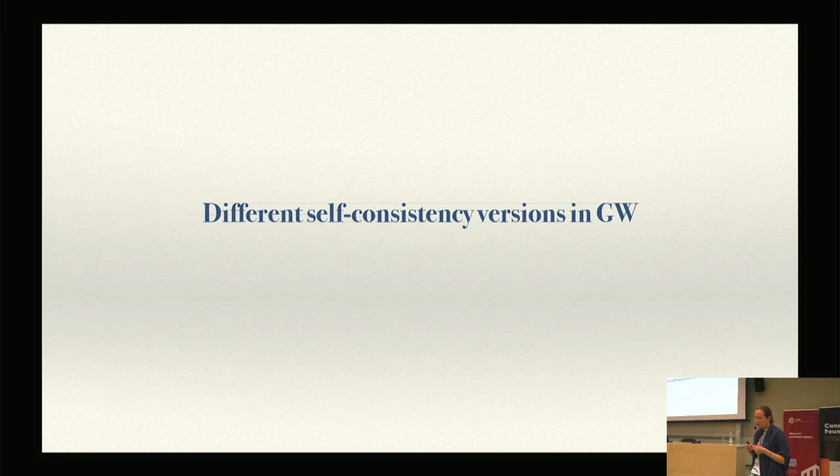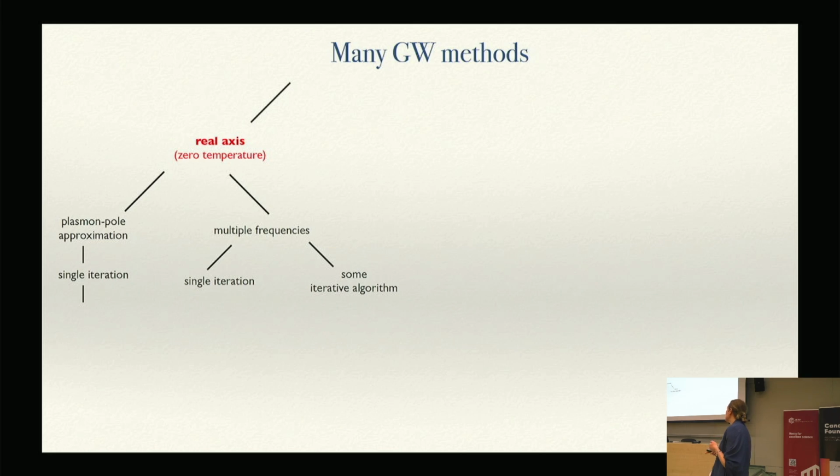All right. So let me tell you, the first of the misconceptions in this field is that there are very many self-consistency schemes that people perform. And for years, they usually argued that the cheapest self-consistency schemes are the best. And the expensive ones were simply not performed, but argued to be not good. So we actually checked this, and let me just show you how large the zoo of things is. One can perform GW on the real axis, and then one can have the plasmon pole approximation, so one can have only one frequency. This is what Berkeley GW does, or one can have multiple frequencies.